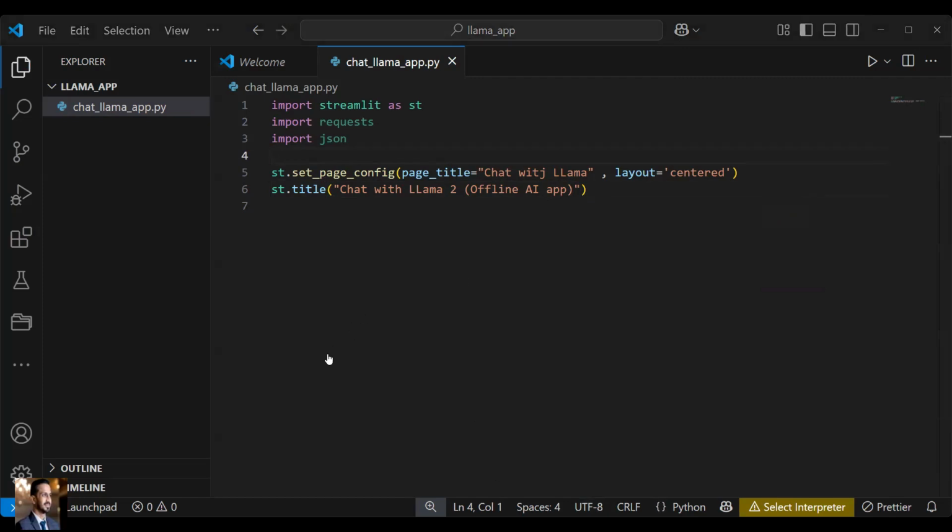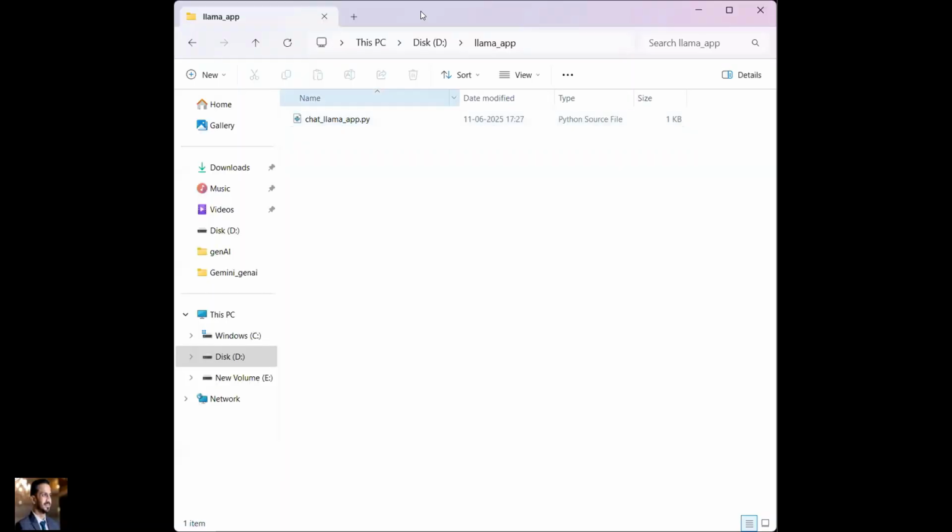In the D drive, in the LLaMA app folder, we have this application, right? So I'll show you. This is the D drive, and in the LLaMA app folder I have this file. I will launch a command prompt over here.